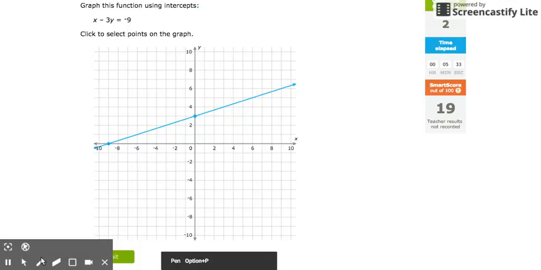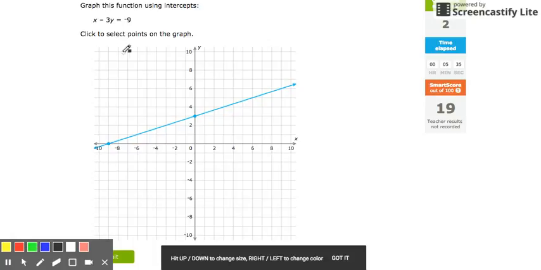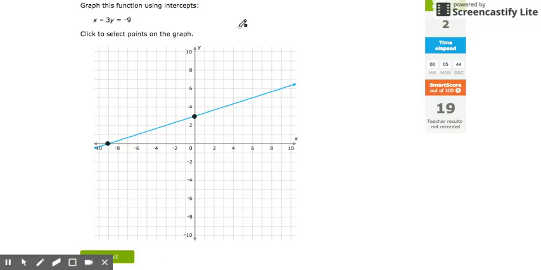That was a good one. I'm going to do it again. So how did I get these 2 points? How did I get this point and this point? Well, first you have to do it. Remember, this is the one that you do 2 times. You're going to find your x-intercept by covering up y. Okay? So if you get rid of y, what do you have? So I'm going to find my x. I'm going to have x equals -9. Okay? So then go to your x-axis. Boom, you're going to put your first point.